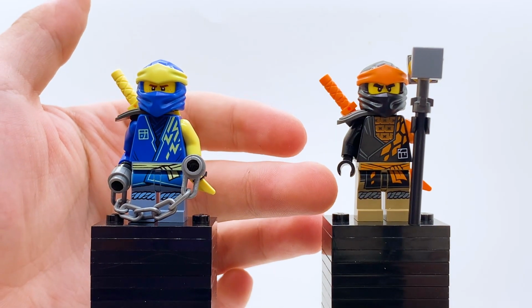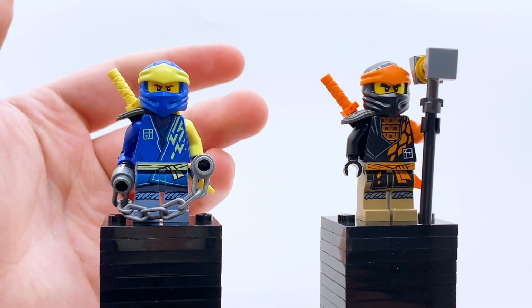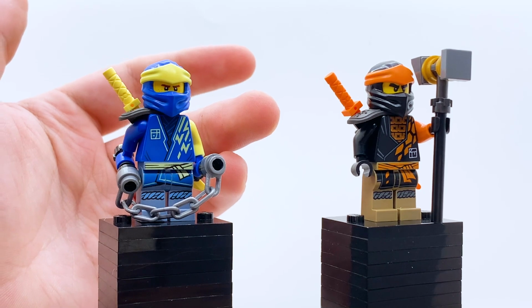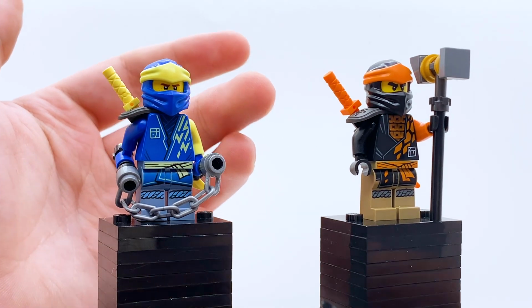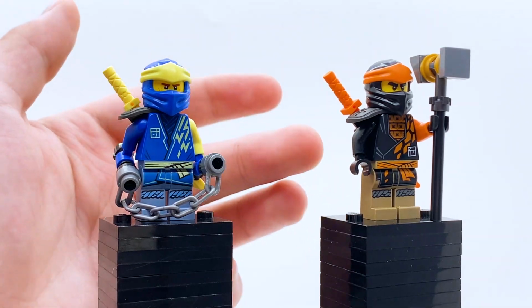The dark tan for the legs just doesn't really mesh that well for me. Sometimes I look at it and I don't mind it as much, but other times, yeah, it just doesn't fit with the black too well. Maybe a gray would have been better? I'm not sure, but dark tan just feels too stark of a contrast.